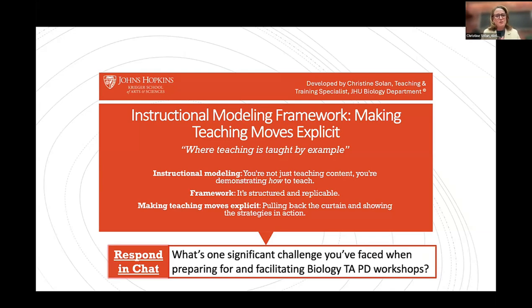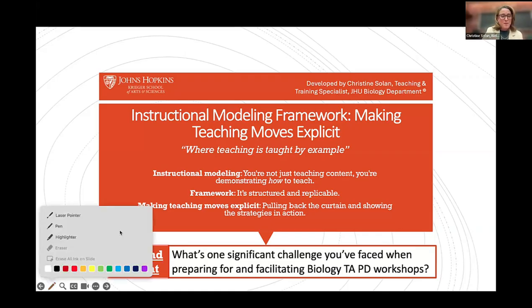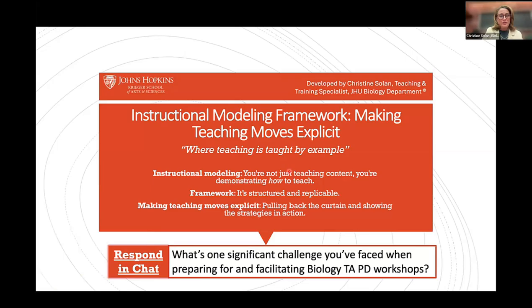So this framework that I'm going to share with you today is called the Instructional Modeling Framework, Making Teaching Moves Explicit. This is a framework being used to design workshops, just 1 hour workshops for teaching assistants, where it is not just about the content that is being delivered to them, but it is also about being an example for them, right? It's that modeling piece of it.